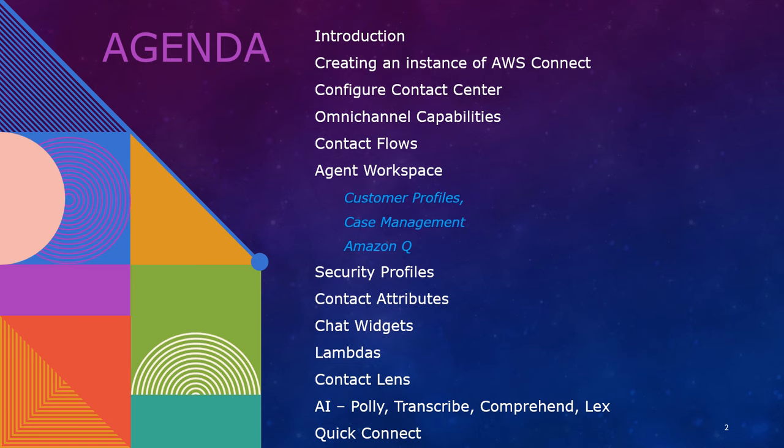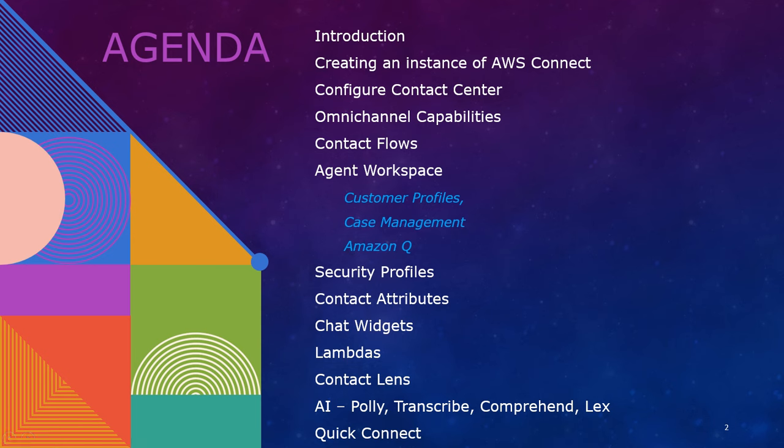We're then going to talk about the agent workspace. Now, the contact center is designed to help customers. If the customer calls in or chats in, it can be self-service or you may want to direct them to an agent. If the agent picks up, the agent is helping certain types of customers using certain types of skills, and they have something called an agent workspace. And the agent workspace is basically an integration at the glass, which gives the agent tools.